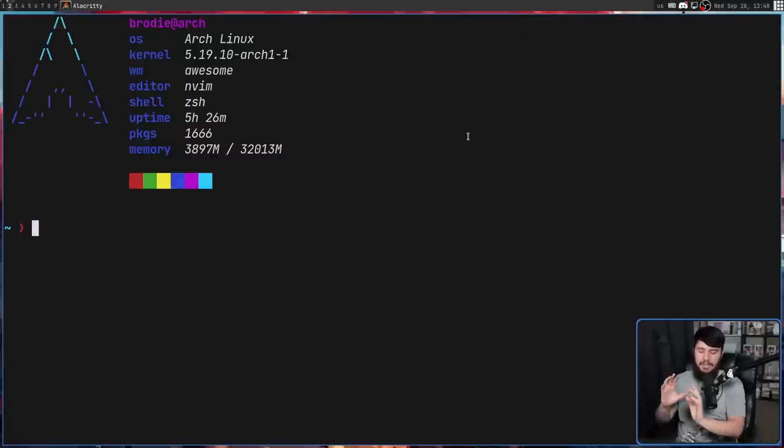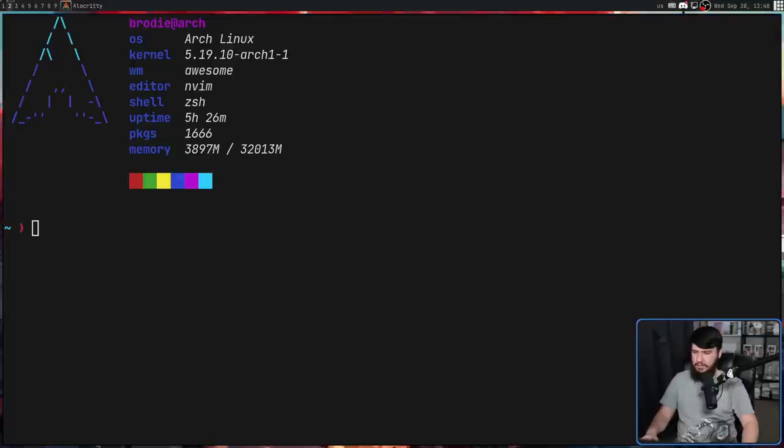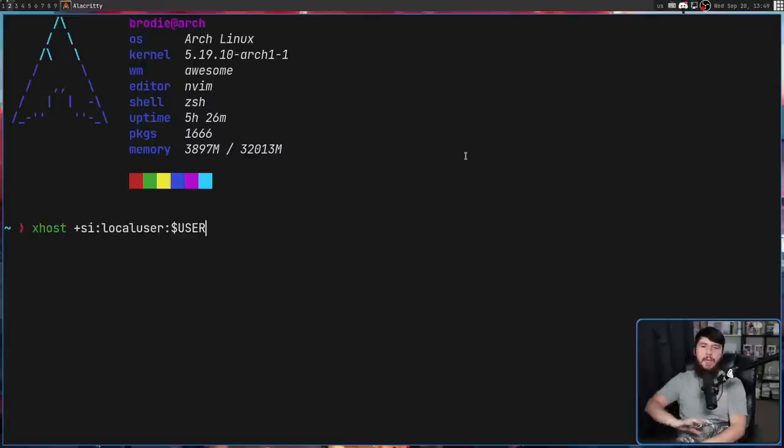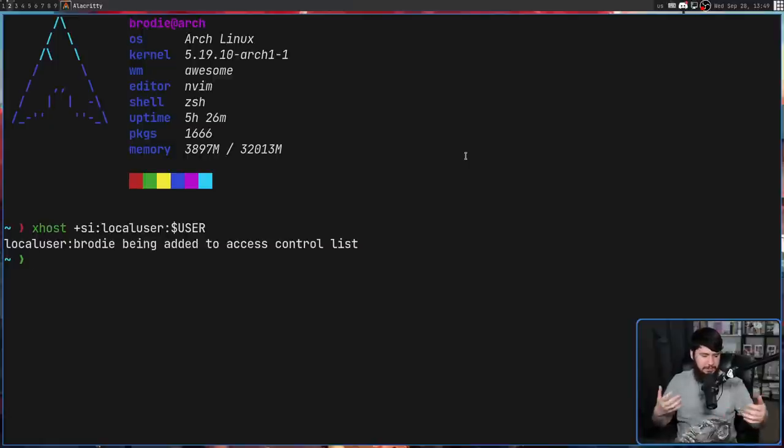The way we deal with this is by setting up xhost. So on Arch Linux, this is in a package called xorg-xhost, but it might just be xhost. Check with your specific distro. And then once that is done, what you need to do is run this command: xhost +si:localuser: and then the user variable. What this is going to do is grant every local user on your system access to your X server. This is not something you want to see happen on a multi-user system, but on a personal system like this isn't that big of a deal. And now when you go back into your Distrobox, it is going to work.